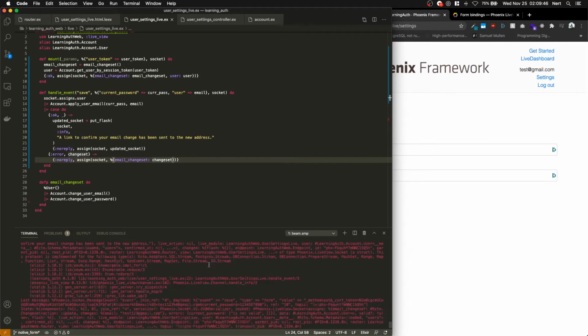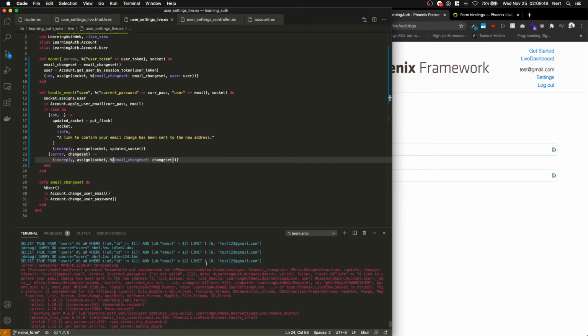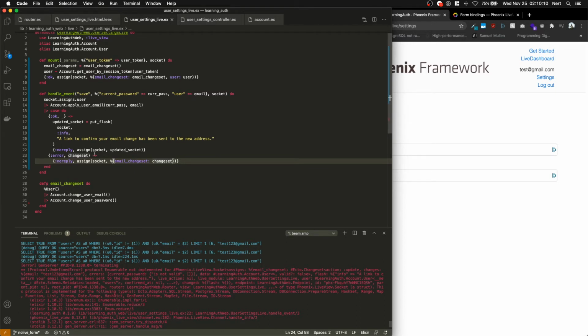Okay, there was an error here. Let me see what's happening here. Assigns. So new is not implemented for... okay. So undefined protocol, Enumerable undefined, socket assign.